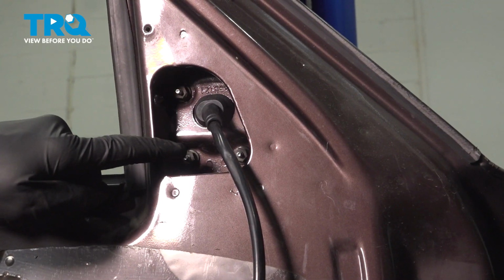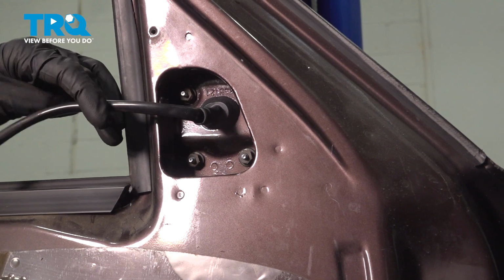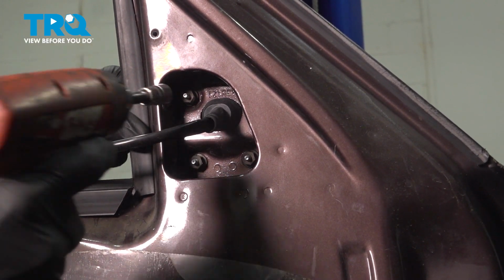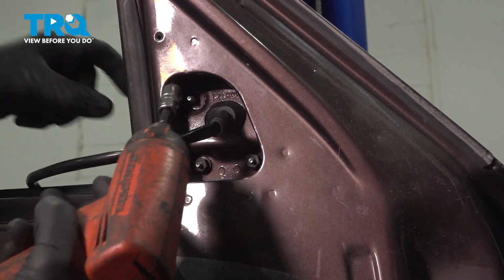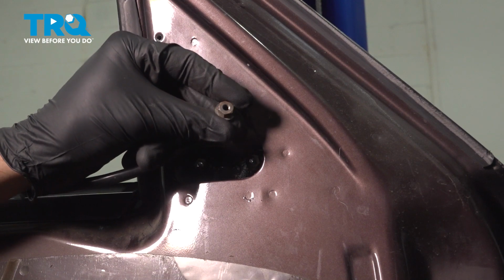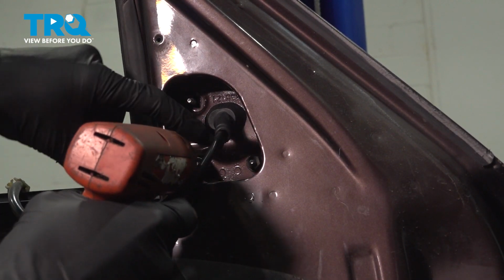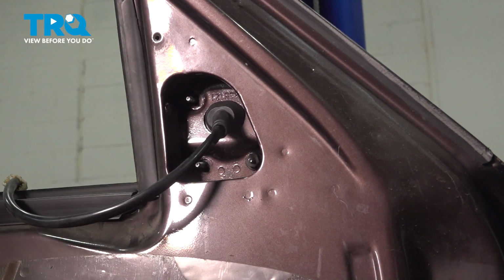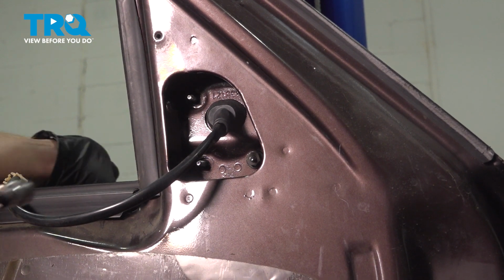Now let's have a look in this area. That's where you'll find your three pieces of mounting hardware. In this case, we'll be using a 10 millimeter to release each one of these. For the last one, you want to make sure you're holding onto that mirror so it does not fall and potentially hurt you.